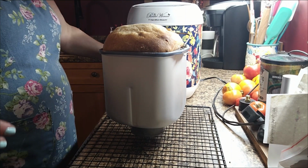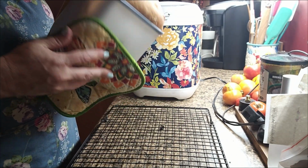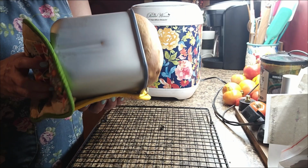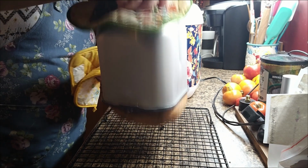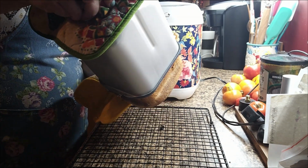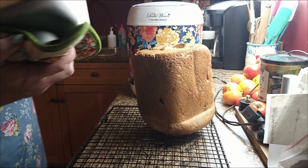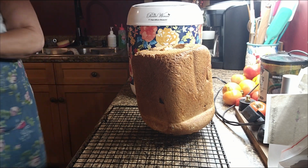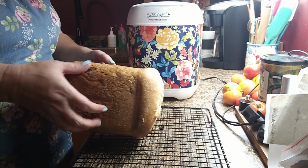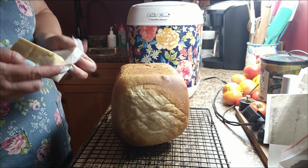Alright, y'all, let's try to get this one out of the pan. Try being the optimal word there. I know I'm really close to the camera and I'm sorry for that. Uh-oh. The handle doesn't want to get out of my way. There we go. That was easy. Alright. We're going to get this. Look at that.